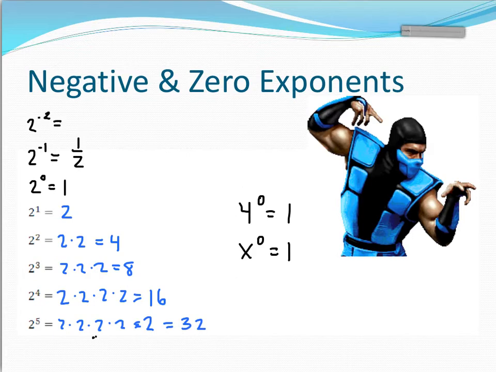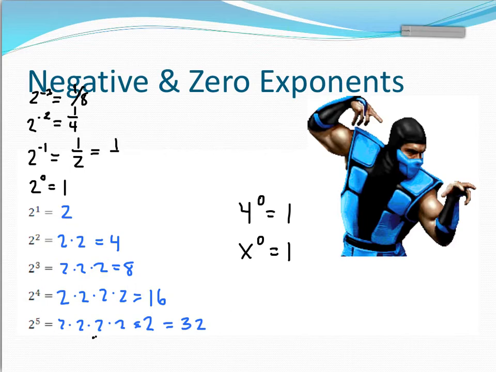If you have a second, punch it into your calculator, see what you get. You get 1/4. Okay, continuing on, I have 2 to the negative third power. If I were to evaluate that, what I get is 1/8. Okay, so what's happening as we get to negative exponents? Well, let's take a look at what we have as a result. I have 1/2, 1/4, 1/8. Well, what is going on there?